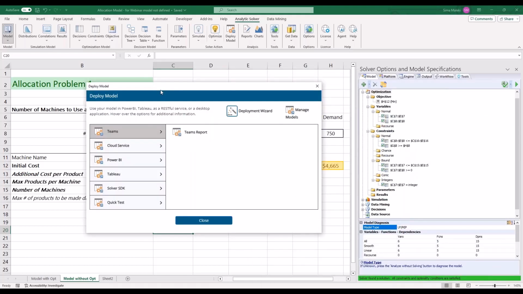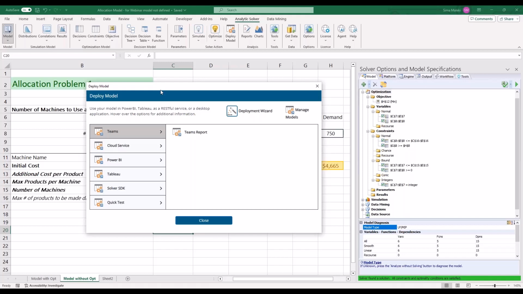So now, how can we easily share our model and its results with other users in a repeatable and manageable process? Quick question. Are you sharing your model results using PowerPoint or by emailing copies of your spreadsheet? What if you change the model? Do you send a new email? So in this part of the presentation, we go over the advanced capabilities of Analytic Solver to enable your model to be used wherever, whenever it is needed.